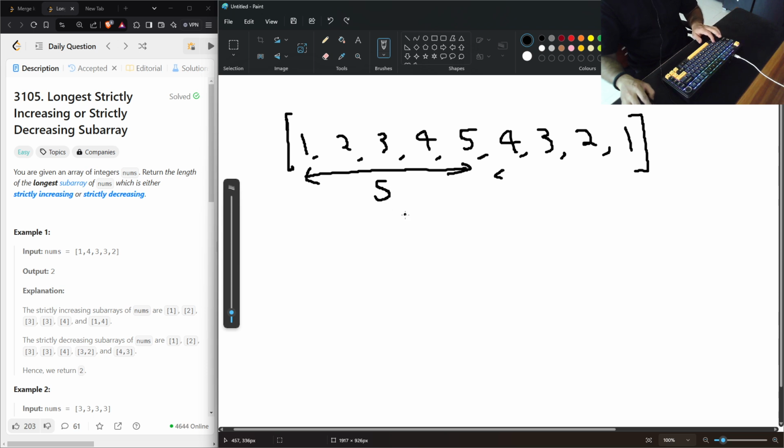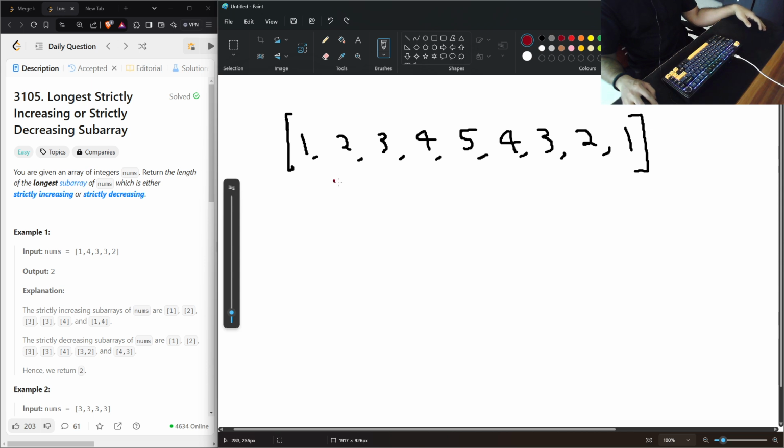So firstly, we're going to find all the strictly increasing subarrays in this list. That will be step 1, and in step 2 we'll find all the strictly decreasing subarrays. The concept will be the same using the stack, but the logic will change slightly when finding the strictly increasing or the strictly decreasing ones. So in step 1 we're going to start with finding subarrays which are strictly increasing.